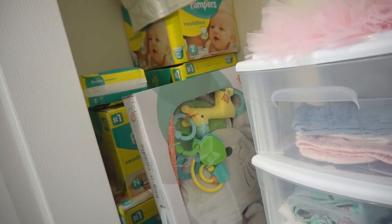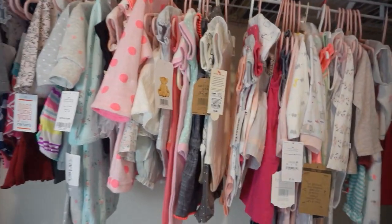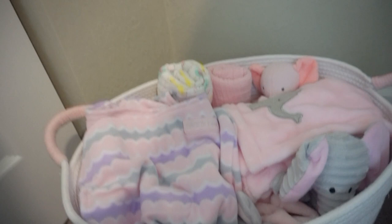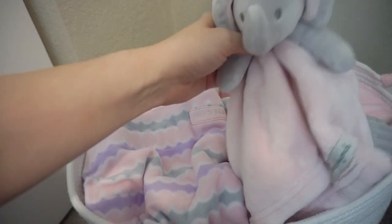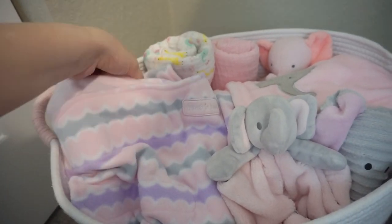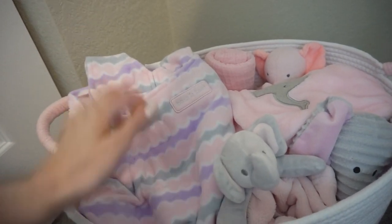I have a couple other things in her closet that I haven't quite put away — some tummy time mats and a whole stash of Pampers. My friend Mylene gave me this little pocket system thing that she had from her kids; we're going to use it to put her bows and some other knickknacks. And then I have some of her clothes that haven't been washed yet. Here I have a whole bunch of her blankets — she's got a bunch of elephant toys and little blankies, and these blankets are so soft. These are some swaddle blankets. This is the Halo sleep sack — it's like a Velcro swaddle thing. Apparently every baby's different; some babies like swaddle blankets, other babies like the sleep sack, so we will see.